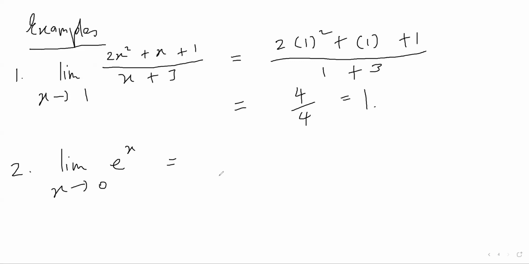This function is continuous in its domain. It's in that list. It's an exponential function, so therefore it's in that list. So it's continuous in its domain. So to find the limit of this, all you do is you substitute 0 in there, and you get yourself a 1. So again, another limit, which is 1.